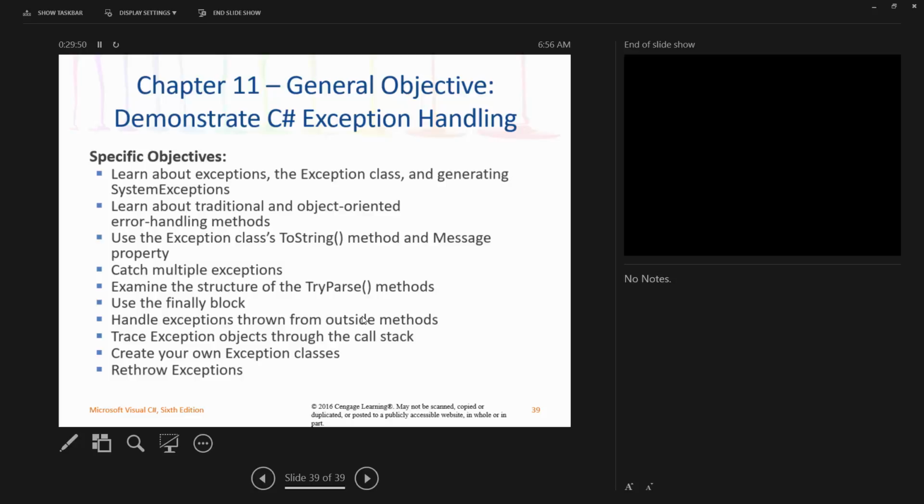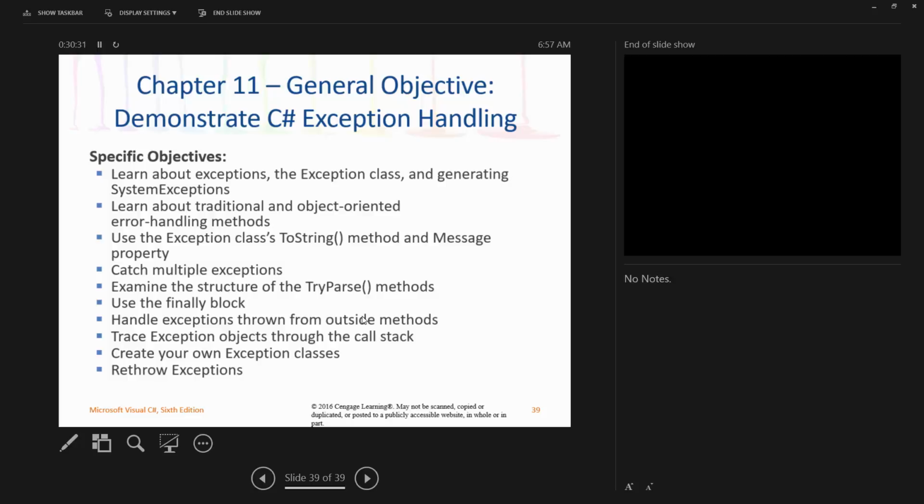We talked about catching multiple exceptions, and we mentioned that when you put in multiple catch statements, they must go from the most specific to the most general. And if you're going to put exception, it has to always be at the end, just the exception. We looked at try parse. Actually, we re-examined it back from the days in Chapter 8 and earlier. We talked about the finally block and how that's thrown, whether the try succeeds and the catch is never executed, or whether something in the try fails and the catch executes, or whether the try fails and there is no catch statement that handles that error.